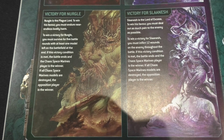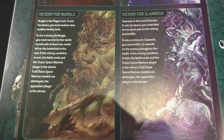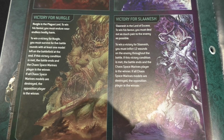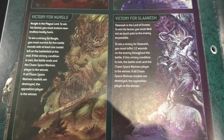In order to win victory for Nurgle, the Dark Apostle must survive for 5 battle rounds with at least one model left. Or to dedicate victory to Slaanesh, it says he must inflict 12 wounds on the enemy. We assume what that means is inflict 12 damage worth, rather than just successful wound rolls, but it's not entirely clear, but we're going to assume that it means inflict 12 damage, and once again that is successful as soon as it's achieved.